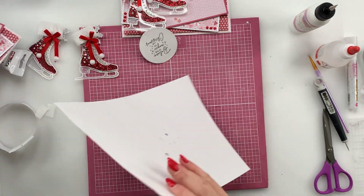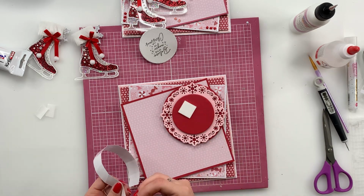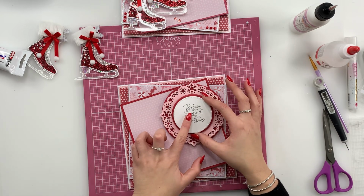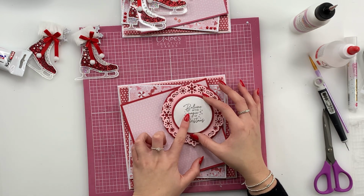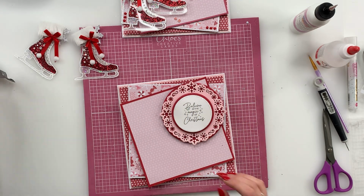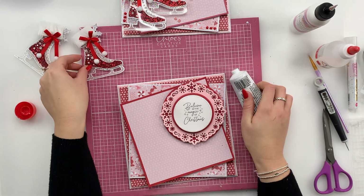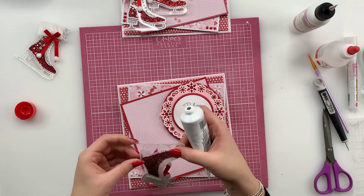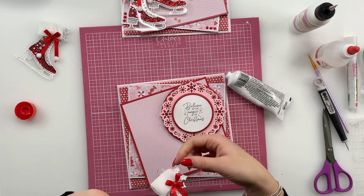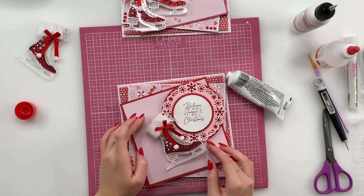Okay, and then I'm going to bring in my card again, and I'm just going to add that on using some foam pads again. Just going to stick that onto there. Okay, I'm then going to bring in my ice skates, and I'm going to stick those on using some pin flare. You could use pin flare, or you can use some foam pads, whichever you prefer really. So I'm just going to add a blob onto the back, like so, and I'm just going to stick that onto there.